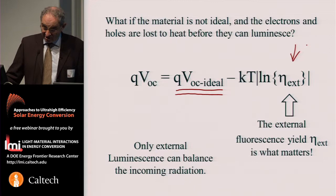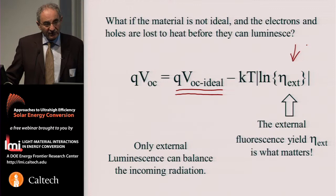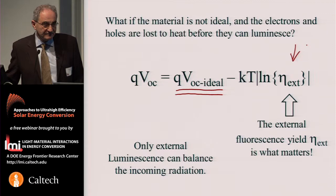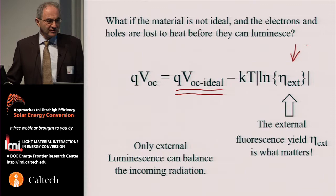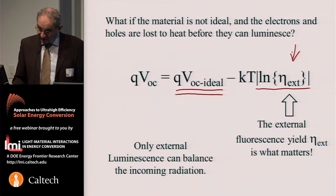forward by Shockley. But in practice, it's very difficult to get very high external fluorescence. And it's also very counterintuitive. How would you like it if I come and tell you that for your solar cell to perform well, you have to give back some of the light? And people have rebelled against this. They say, no, why should I be giving back any of the light? I'm trying to achieve the highest possible efficiency. Nonetheless, to get the highest voltage, you do have to give back some of the light. And at open circuit, you have to give back all of the light. So it's actually a very counterintuitive insight. But this is exactly what led to the new efficiency records that I just mentioned.